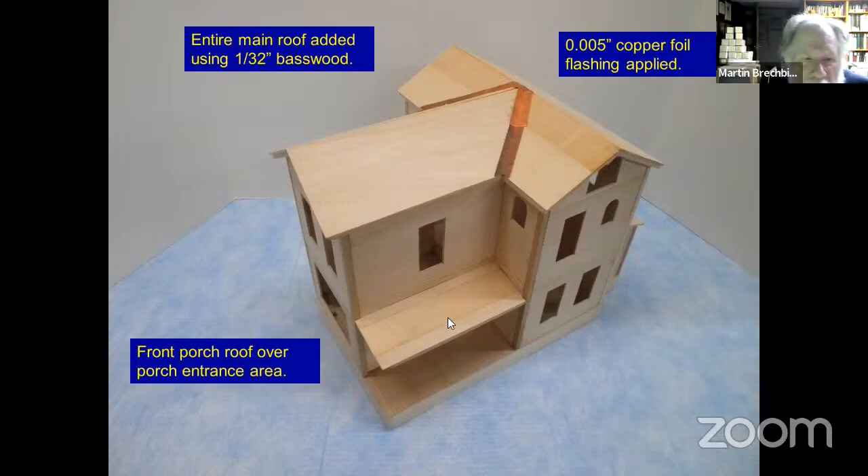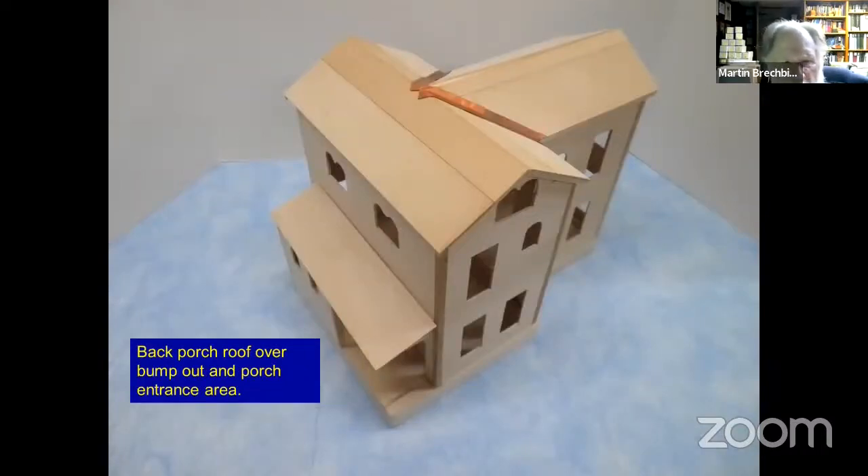We have a roof over the front porch here — this is actually the entrance way to the house. This is again pieced-up pieces of 1/32nd, probably leftover from putting this roof on. The leftovers get glued up edge-wise, slapped together, put over here, glued in. There's a little support holding it up. You can go around back where that bump-out was — there's another roof on it, and a porch with a little piece of 1/32nd basswood over that again. There's some framing underneath holding it up. You can see the foil just gets pushed into this valley and bent over and hooked over the top to hold it in place — that's all that's holding it in there, along with some goo. Good old Walther's or Hobbsco goo. If you're over a million years old, you remember when it was called Hobbsco's and not Walther's. It's really good stuff for gluing metal to wood.